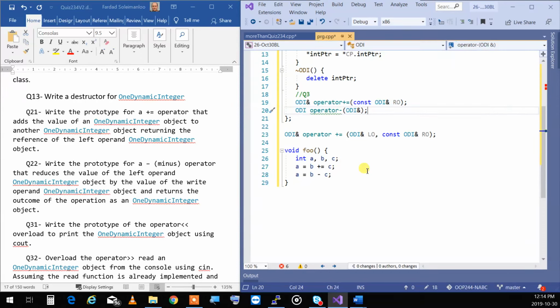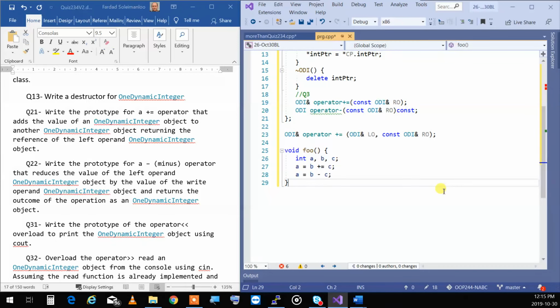We let it be. The left side over here, B over here. Will it change after this? The left operand won't change. So I have to make it a constant. How do I do that? You put a const after this. That makes the class constant, the owner constant. Now let's look at the right side. Will the right side change? The right operand? No, so that is a constant too. So it becomes const, and this is the right operand. That's it. That's all I needed.